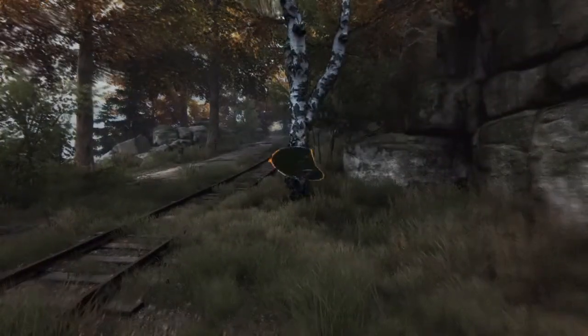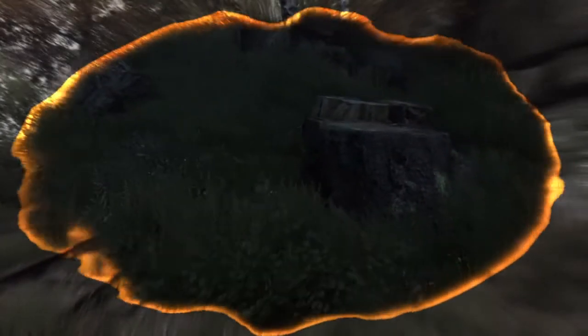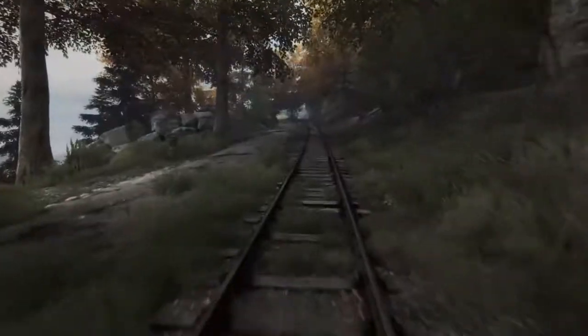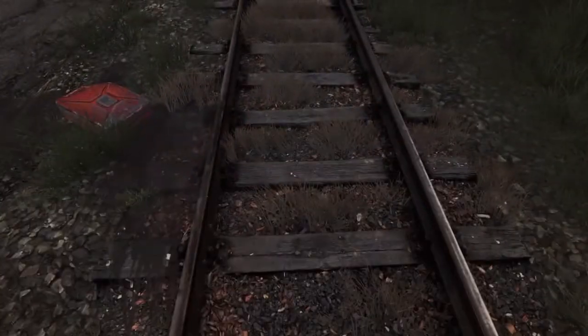Oops. So let's do that again. And then you'll see a rock and where it is. So the rock is right next to two trees that have recently been chopped down. And also we can inspect here as well. So, dry grass.